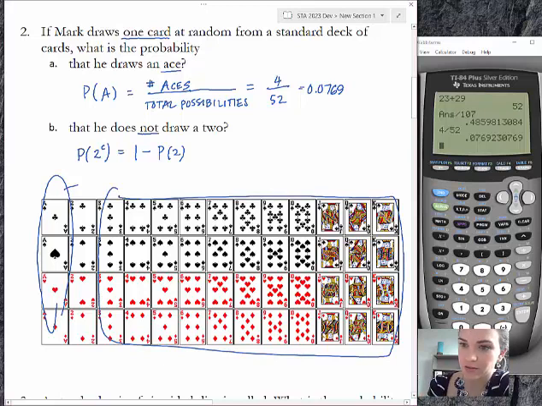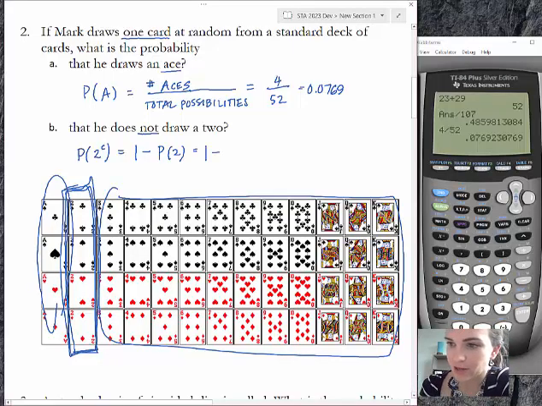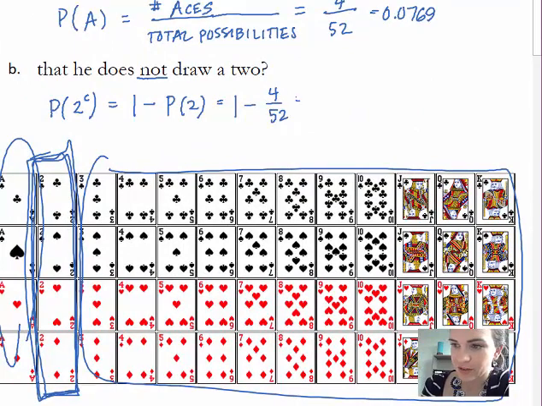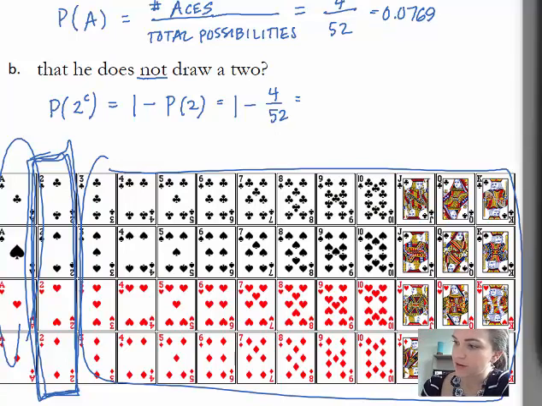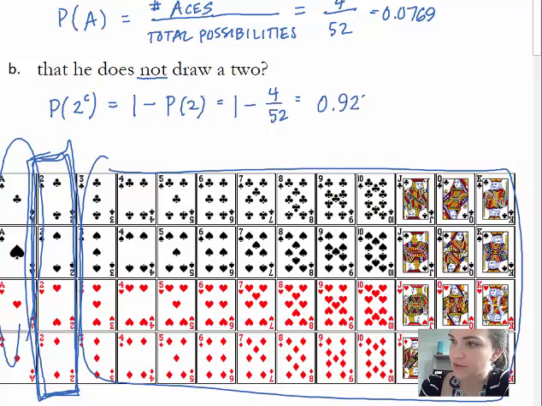So we could count those cards and put them out of 52, or we can simply be faster, just count the 2's. There are only 4 2's, so we will not have a 2 if we don't have one of those 4 2's. If we have 1 minus 4 out of 52, that's a little bit faster just to count the 4 2's rather than every card that is not a 2. So 1 minus 4 out of 52 is 0.92308, or remember to 4 decimal places, so 0.9231.